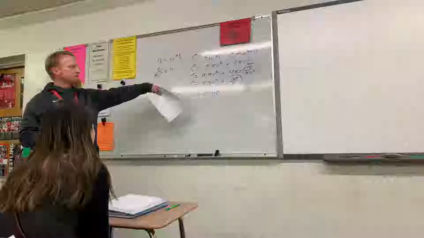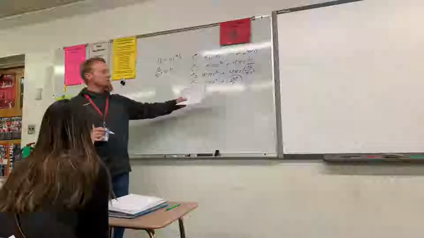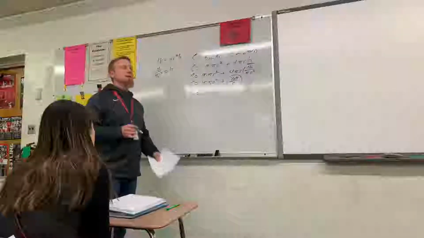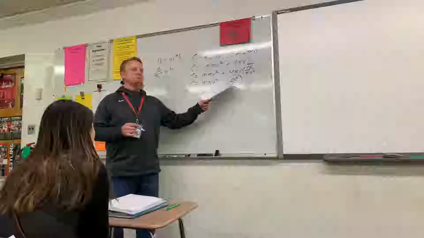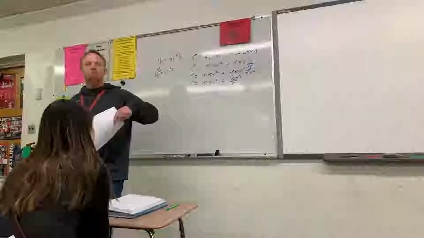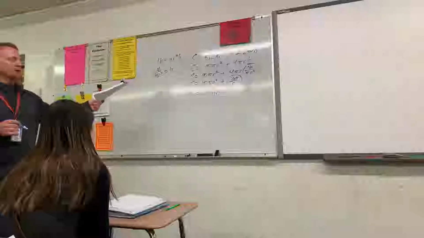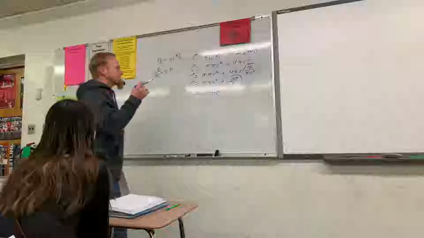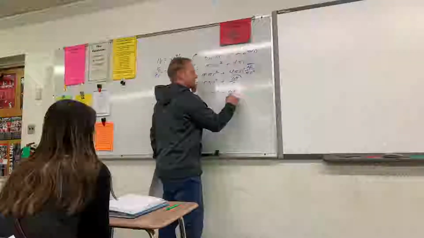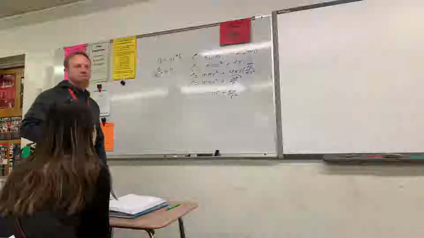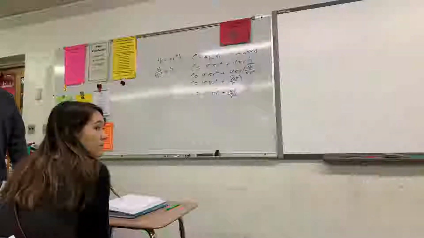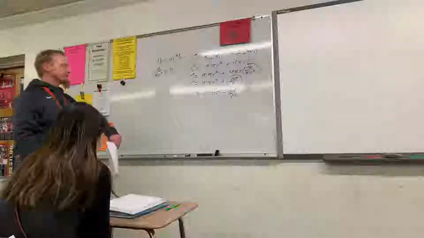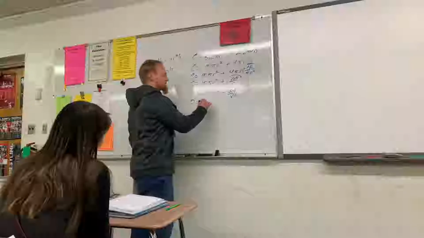Can we get a common denominator? You could, but I would recommend you wait until you take the derivative to get the common denominator. You could change it to 64 r to the negative 1, but I'm wanting you to do something faster and more efficient. I want you to recognize what happens every single time. The top becomes negative and the bottom becomes squared. All you have to do is change the sign and make the bottom squared. If we did r to the negative 1, we get the same answer, but this is just super quick. Now I recommend setting it equal to 0, and now is where you want to get your common denominator.